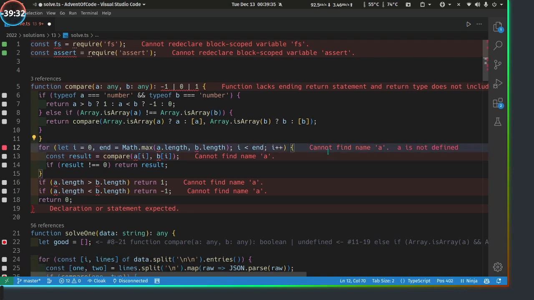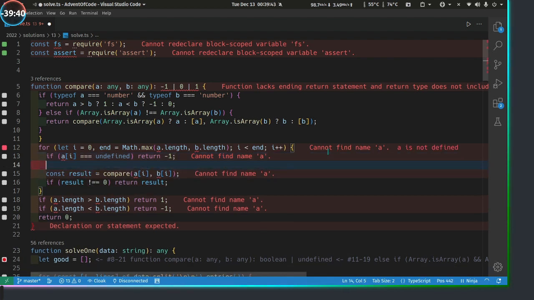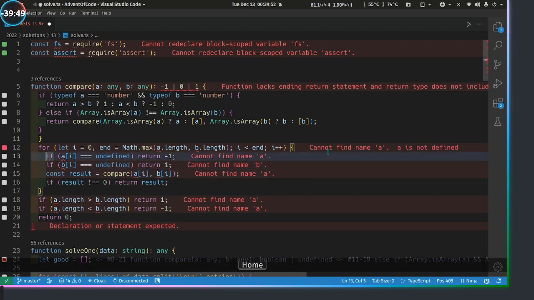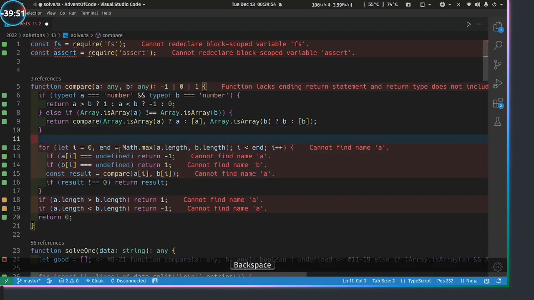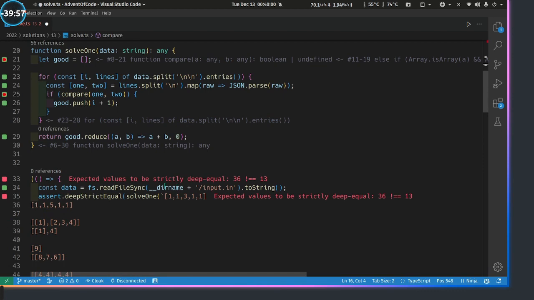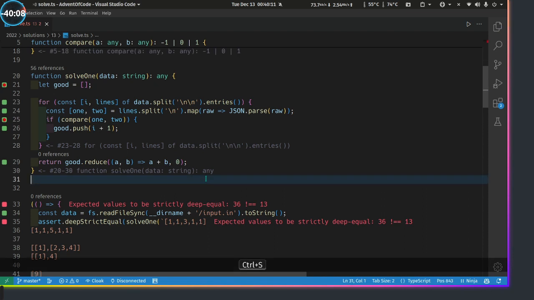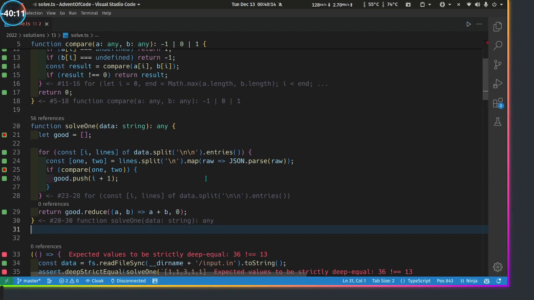Here comes the fun part. If a I equals undefined, which means a length is less than b length, correct. Then if not 0, return that. Correct. Got too many curlies apparently. And loving that. Great, I broke it. Because I'm not loving that. Maybe I flip these. Oh, tell me that doesn't change anything.